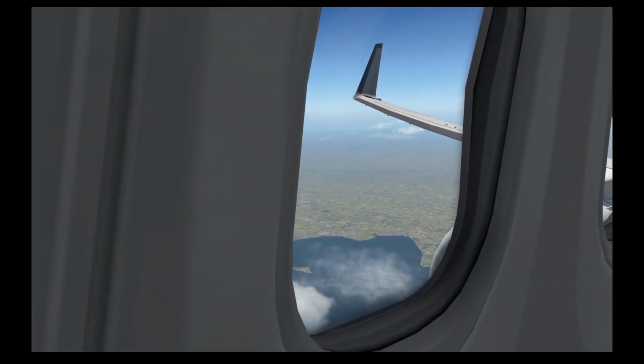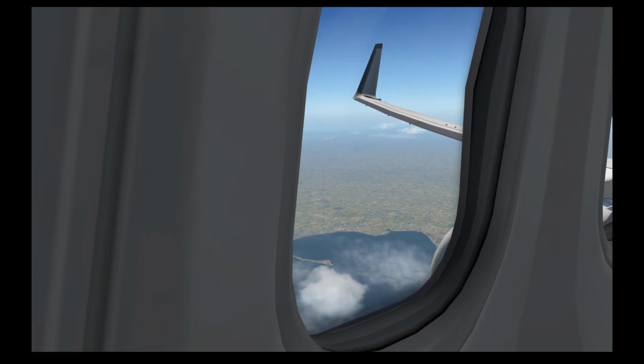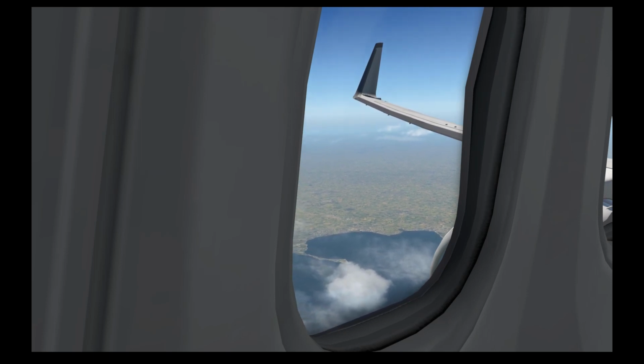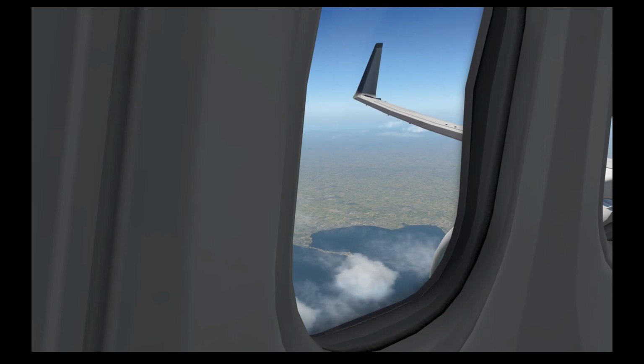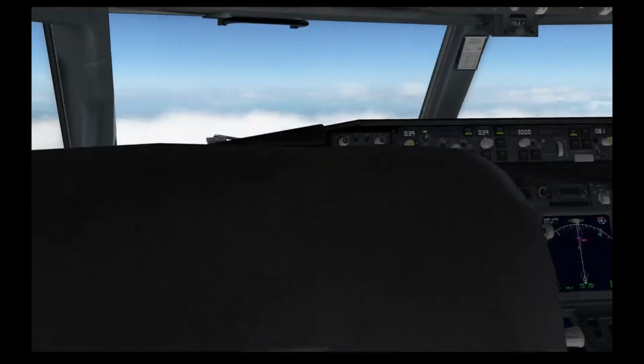The beautiful Lago di Garda behind us. As you can see, there is very light turbulence. The aircraft is slowly rocking from left to right.